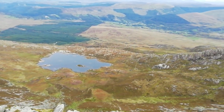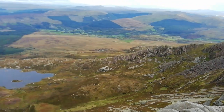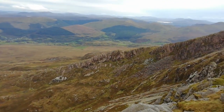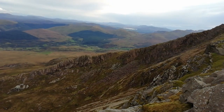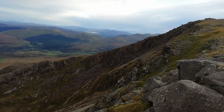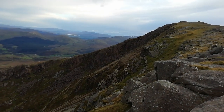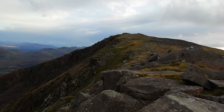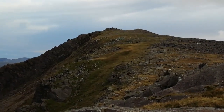Right, I'll show you the last bit I went up now. So it's like a steep little path there, and then there is a little bit of scrambling there — so if you enjoy that kind of thing it's worth visiting. Yeah, the trig point is over there, which you can see in the distance.